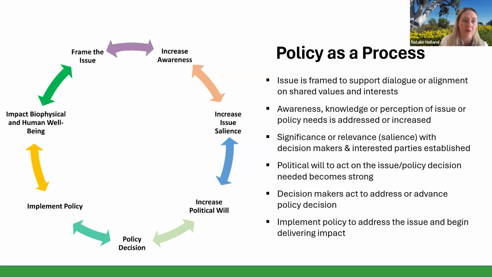And for example, that's another one where you might actually have to go around the cycle again to build the importance of the issue, the awareness of the issue, and the political will related to the issue to then get the policy implemented. And you might have examples, which I think commonly happens in our organisation, where you've been able to frame the issue, you've increased awareness, you've increased the issue salience, you've increased political will, and then there's an election and you go back to the drawing board and start that process again because all of the decision makers have changed, just as an example.